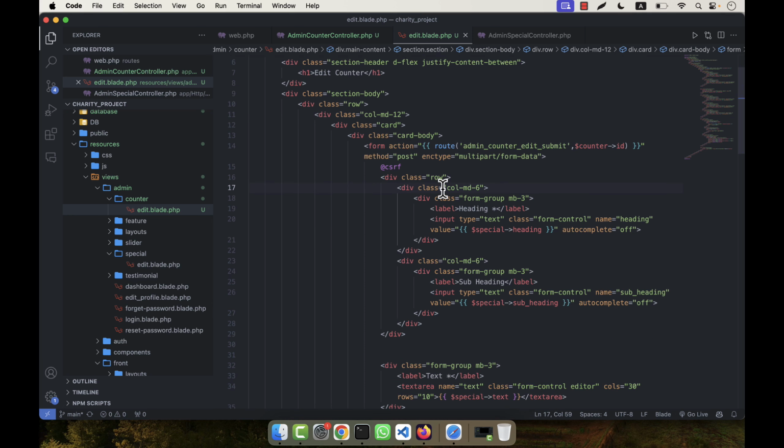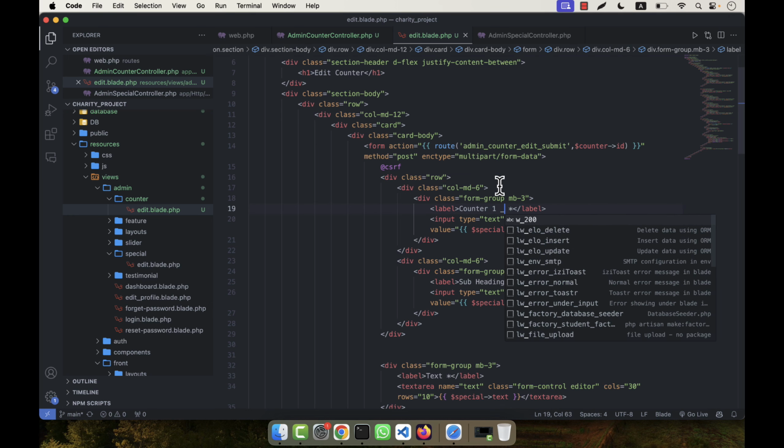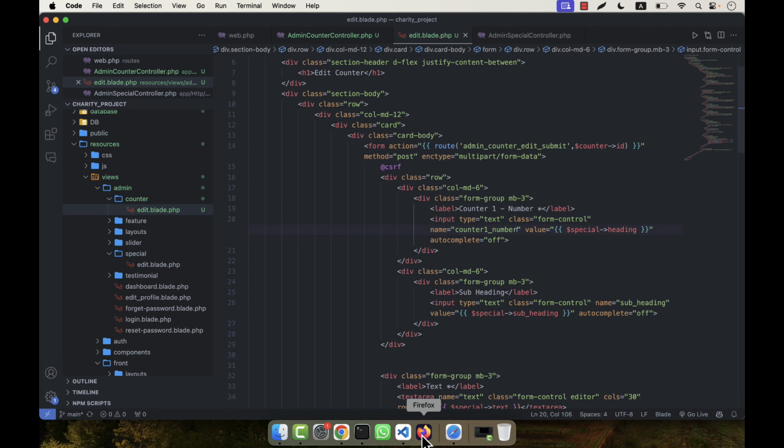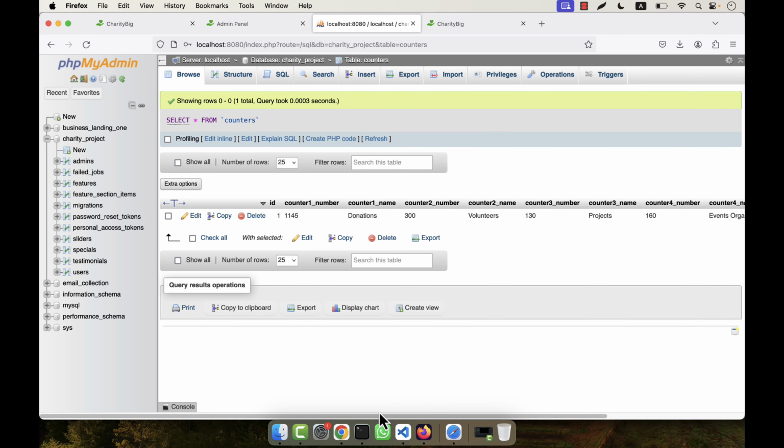And here the data I will show, that is counter 1 name or number. You can give the number or name first, no issue. Here it will be name equal to counter 1 number. I am going to check what is in my database, counter one number, that is okay.